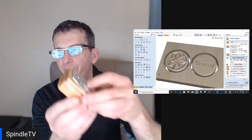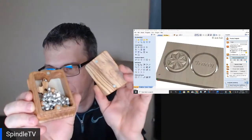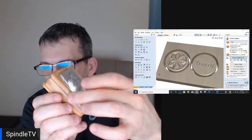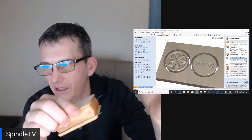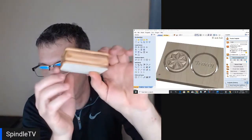I really like the magnet concept on some of the boxes. Now, these are neodymium magnets, you know, rare earth magnets, whatever you call them, but them suckers are solid as a rock. You know, I mean, in this little olive wood box.